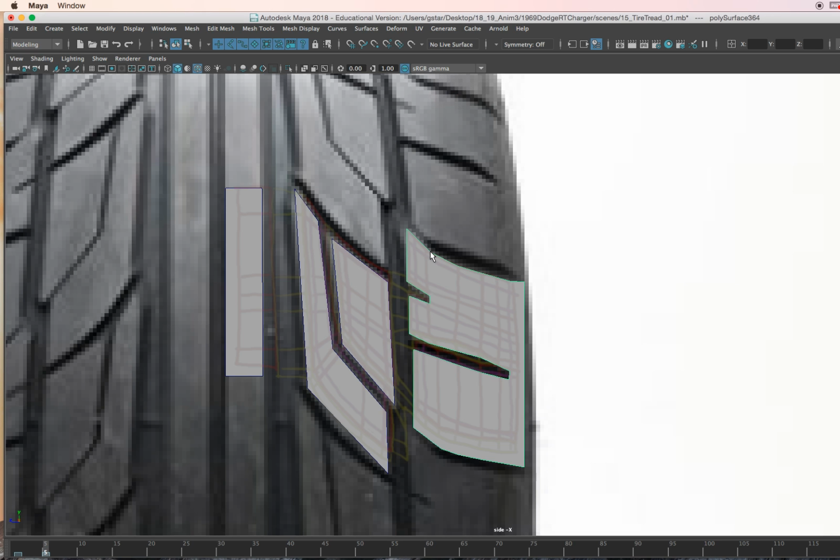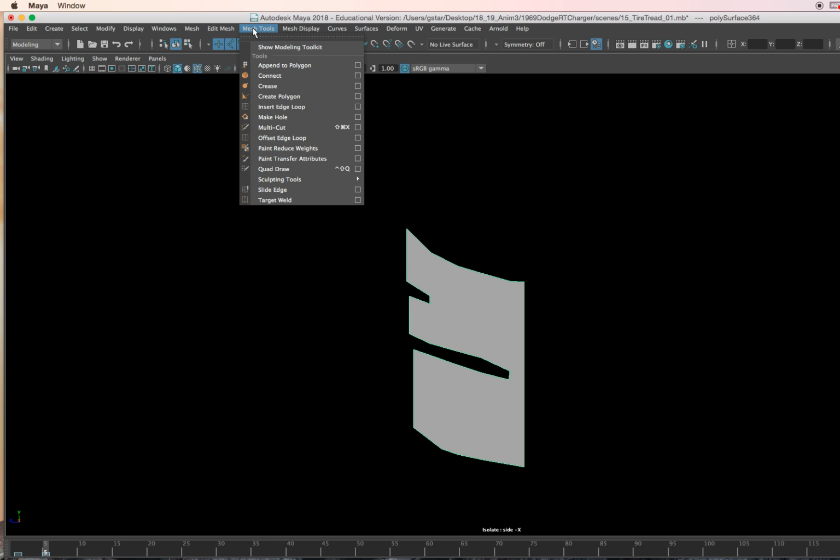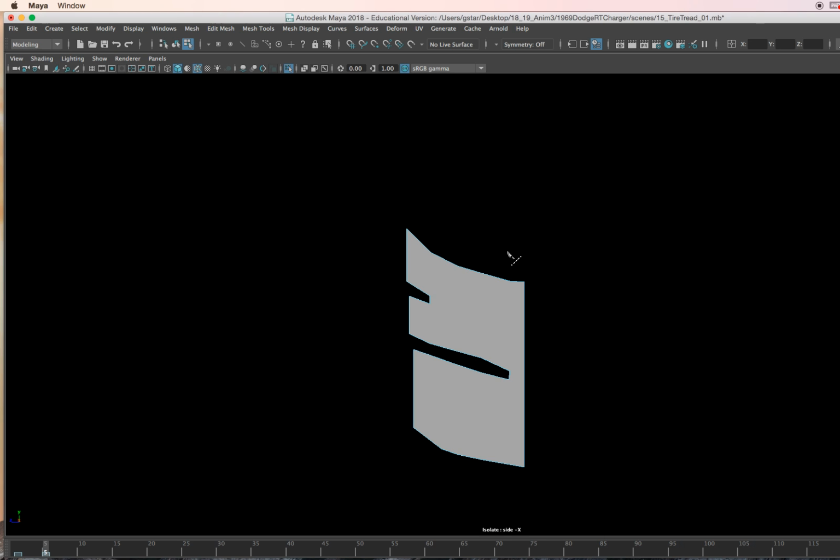Okay, so the next thing that we have to do, and I'll just isolate this guy. Let's go to the Mesh Tools, Multi-Cut tool. Let's go to option box. I'll click on reset and close it. Okay, so I'll click on that vertex.